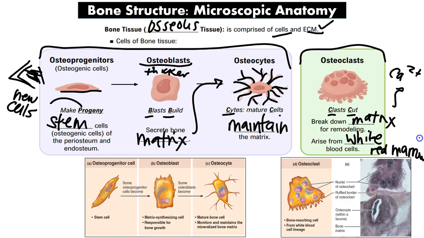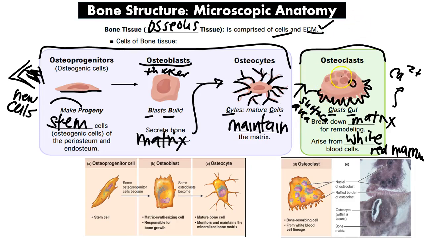And now we're going to go through and get more details for each of the types of cells that we see here. Now, there are more types of cells that we're not talking about here, and it's not our focus, like bone lining cells, for example, but this is what our focus is for the course. One thing we want to add about the osteoclast is what it looks like. It looks like it has little ruffles on the outside here, and we know anything that ruffles out of the cell is going to increase surface area. So if it increases surface area, it's going to increase absorption.